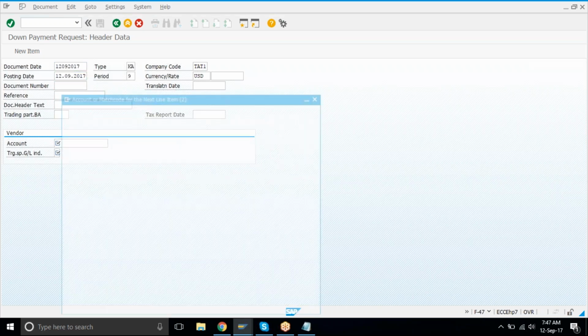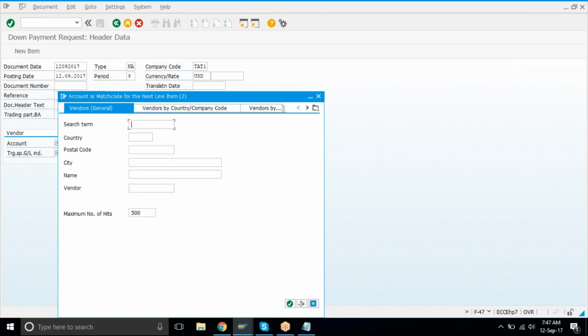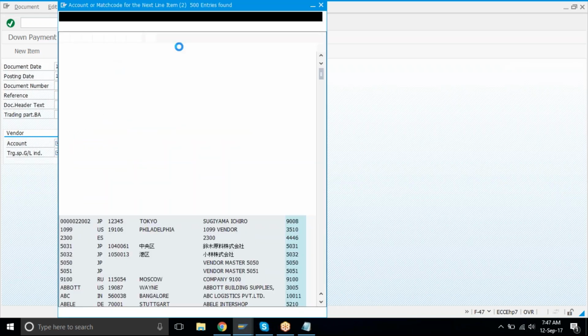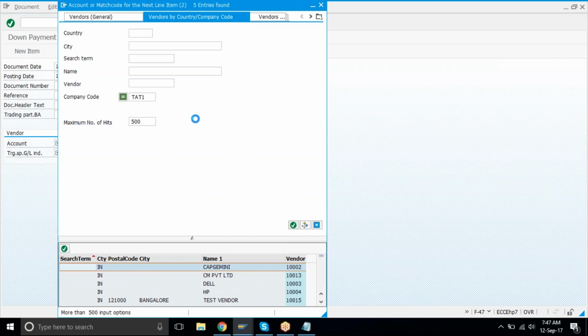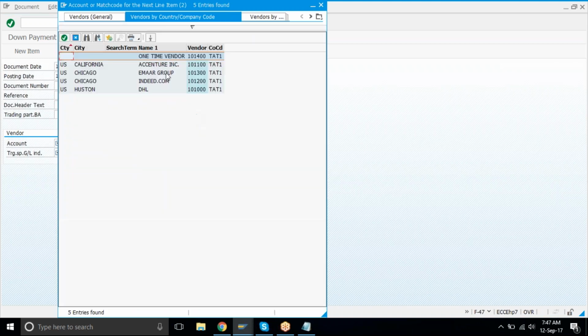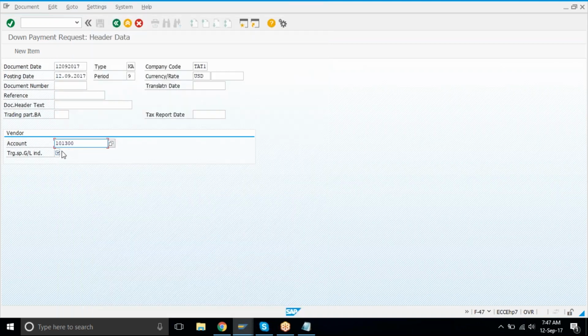In the vendor account name, vendors by company code, we have got this many vendors, say MR group. In the target special GL indicator, see, I've told you, it's a special transaction. So the special transaction tab is mandatory. So you see a checkbox here.